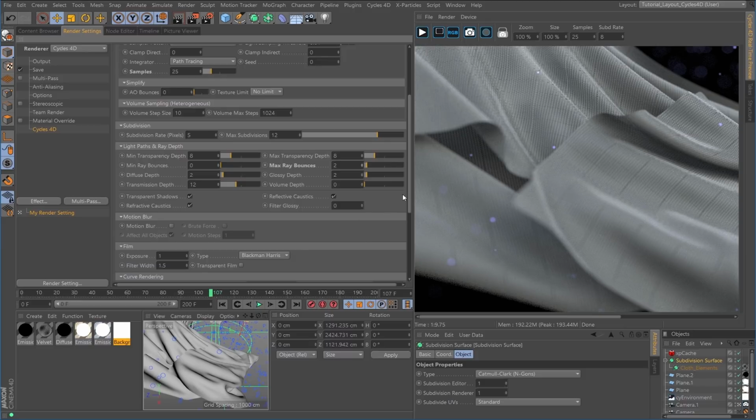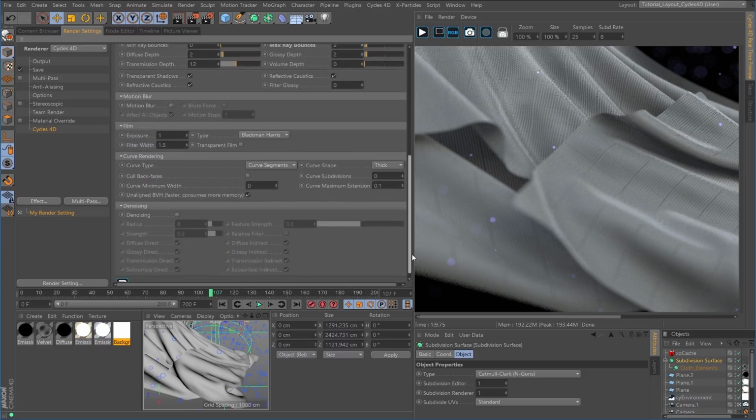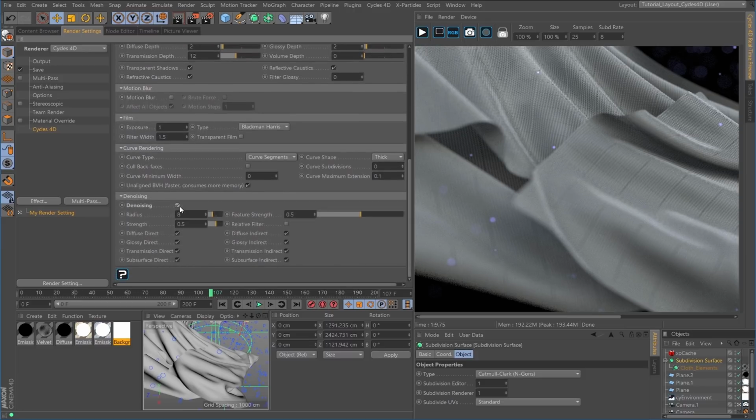Okay, so that's that. And the last thing, we're going to try sub-denoising, which will render through all of the samples like we did in our real-time preview, but then once it's rendered it, it's going to try and remove this noise with some very clever kind of blurring techniques. So I'm going to keep it all default, apart from the strength, which I'm going to put way down. I don't want much of this to happen at all.